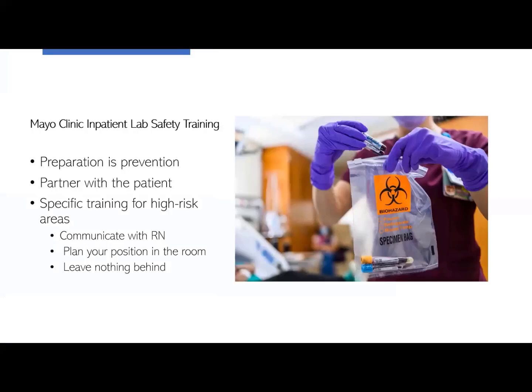And we just explain to them that it is our policy, and that they will be asked to do this every time. They then come back sometimes with, well, the nurses don't ask me that, or, no one else in my care team asks me that. And we then address the situation by saying, yes, we do know that, but when we are here, we need to make sure that we are getting the right blood samples so that you get the correct values, and specimens are collected correctly, and you get the correct results.